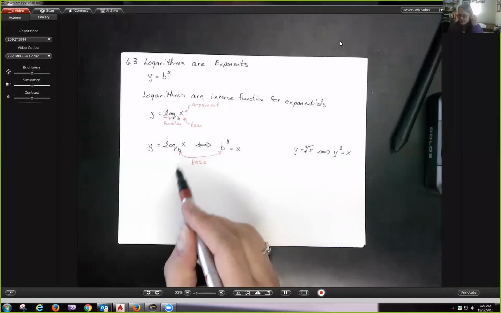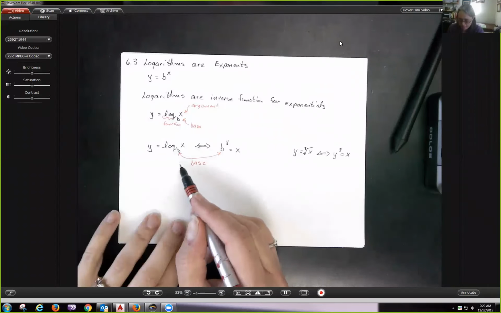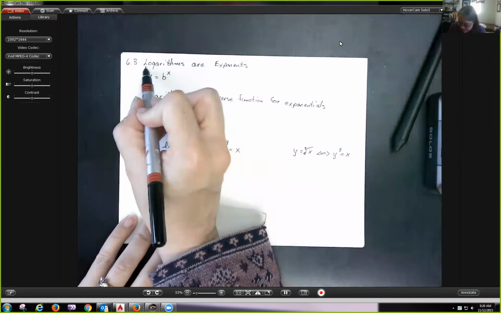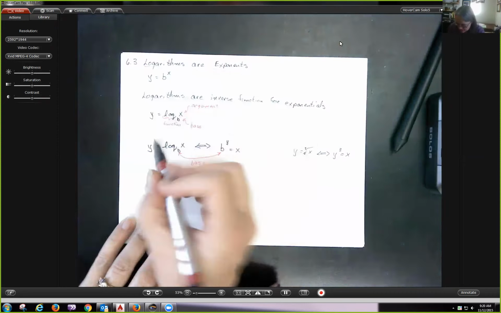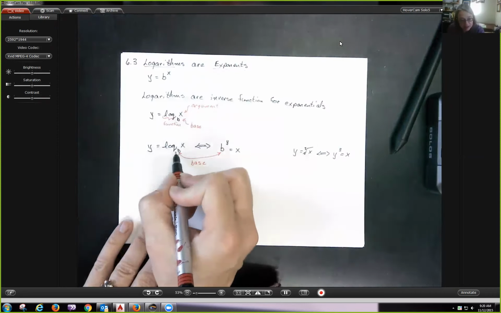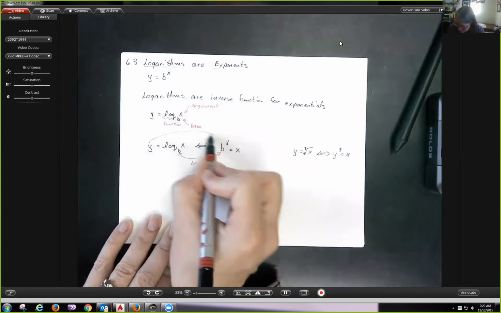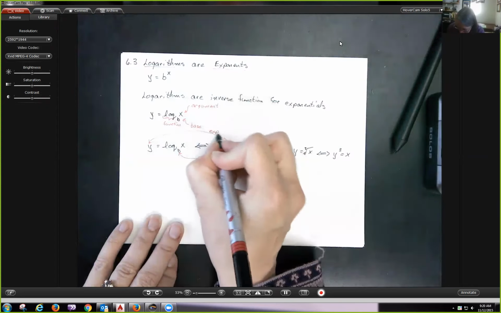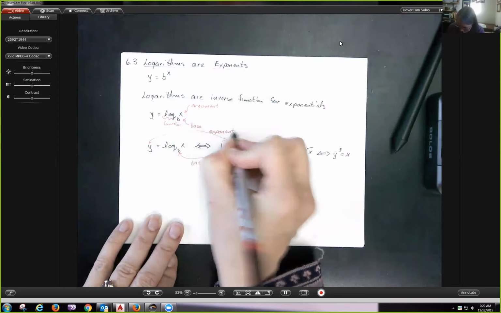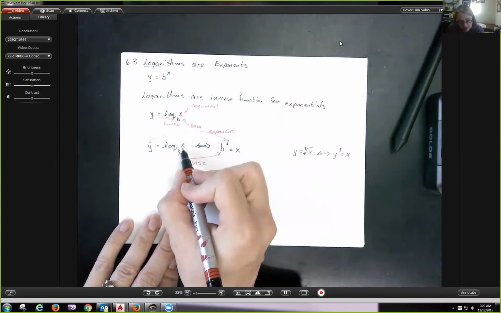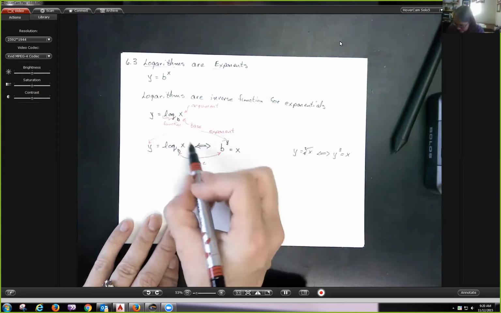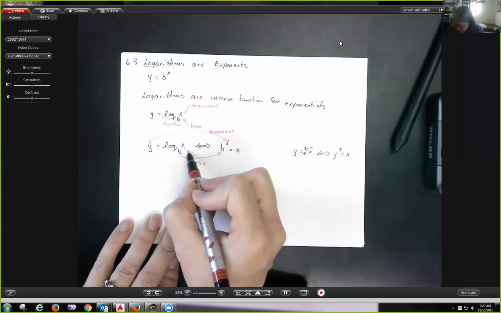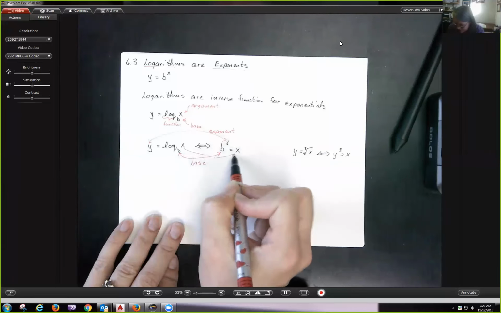So is this definition I've got written over here. So the base is the base. Remember this title, Logarithms Are Exponents. The y, which equals the logarithm, that is the exponent. And then the argument on the logarithmic side is the result on the exponential side.